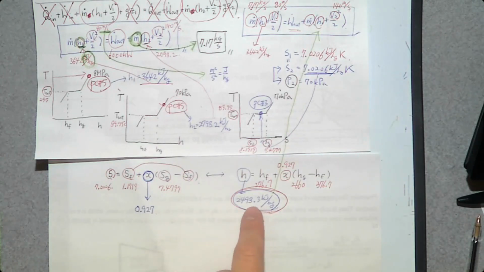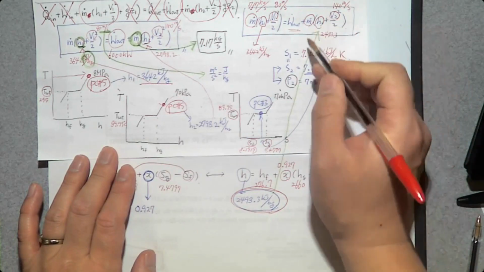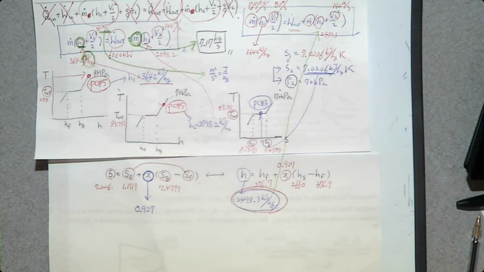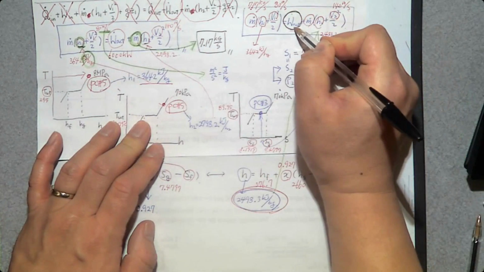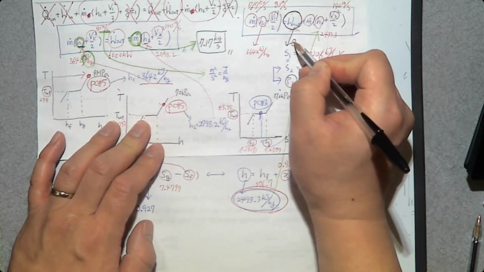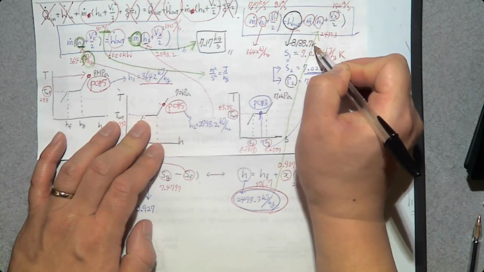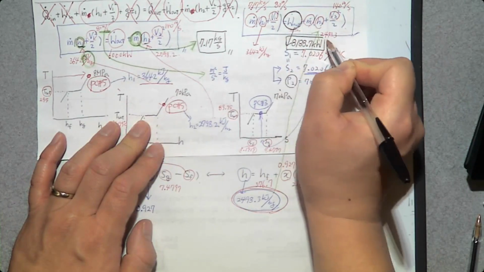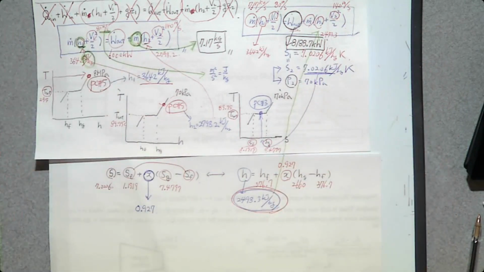So H2 is going to be this one, 2493.3. Now we have everything. Can you determine the power? Yes, now we can determine the power. How much is it? 8,188.7 kilowatts, which is much greater than 6,000. So if you have a turbine in this condition, that's the maximum power you can generate, theoretically.